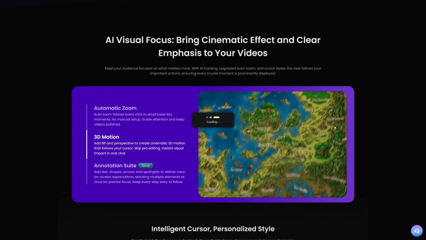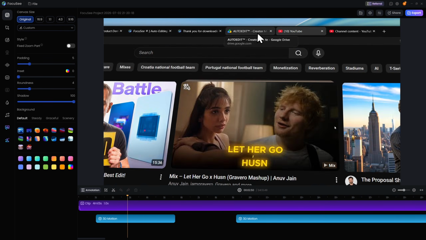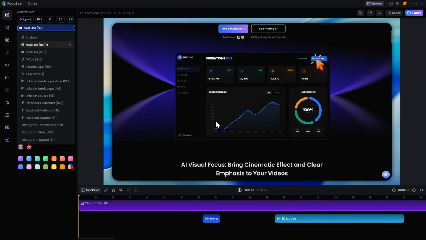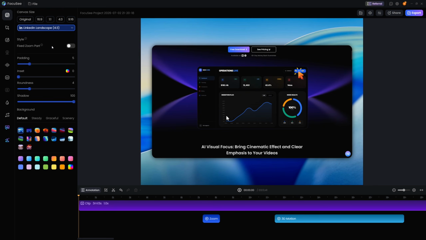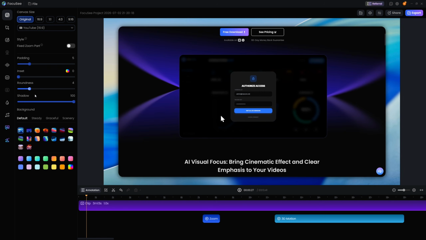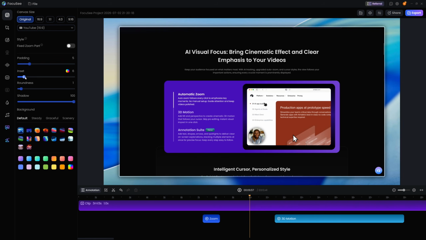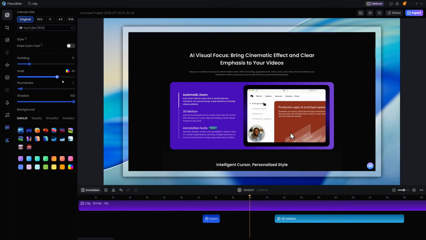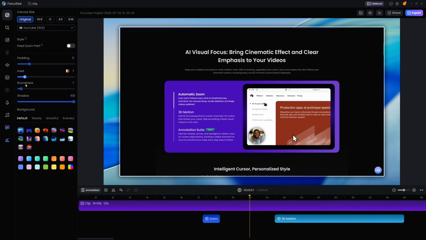Okay, so once you pick your mode and finish your recording, you don't get tossed into some complicated timeline. Instead, it brings up this really simple canvas. You pick your aspect ratio for YouTube or any other platform from this drop-down menu, and it gives exact size for that platform. And then just play around with the look. You can adjust the corner roundness by this slider, and to be honest, I keep it very low and it looks minimal and simple. Next, you can add this inset to add some border edges, and I keep it really low, and this gives a premium outer glow effect which looks really modern.